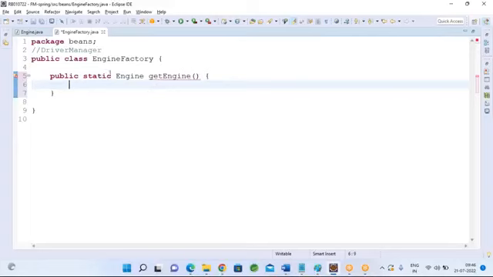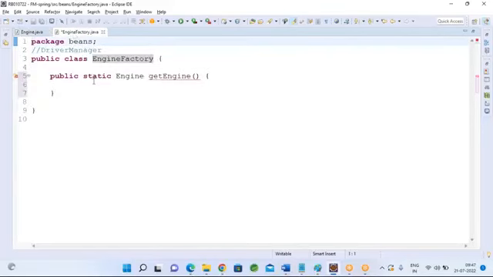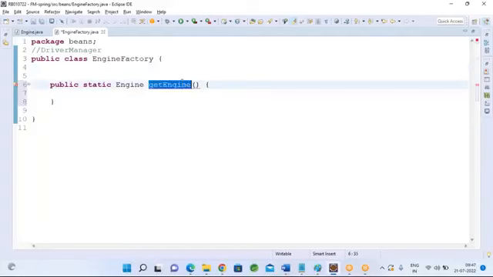I should create an engine class object. Which engine class object do I need to create? This is a factory and this is the interface for which I need to create the object. I don't know because I don't have any implementations. The get connection method takes arguments like string URL, username, password.